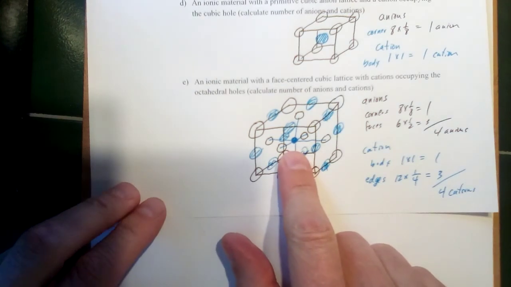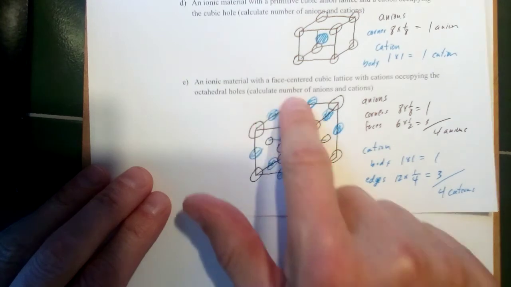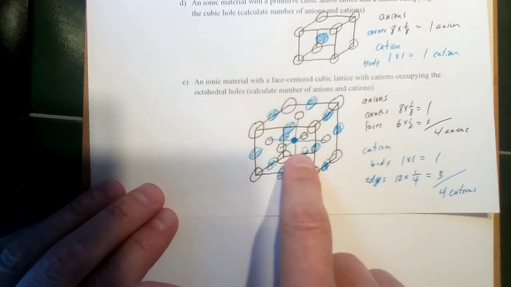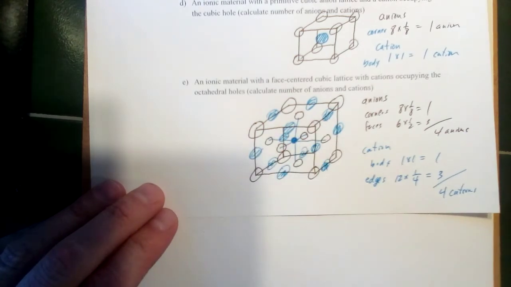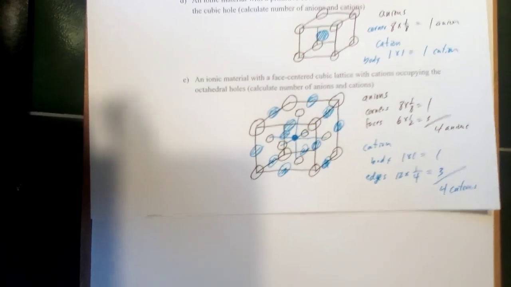Now this is commonly referred to as the sodium chloride structure. If the chlorides are in a face-centered cubic arrangement, these sodiums would end up on the edges and in the center there. Okay, we'll stop there. We'll pick up the last page of the sample test in the last video.